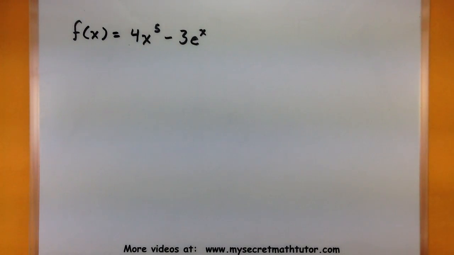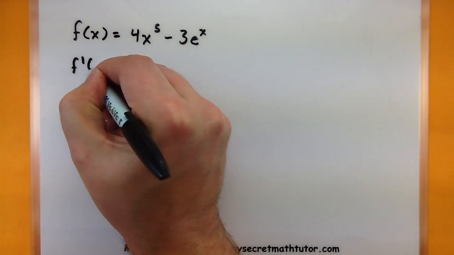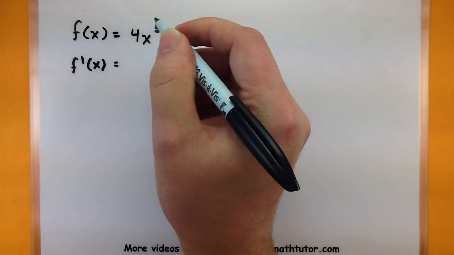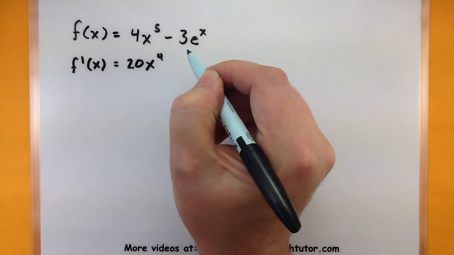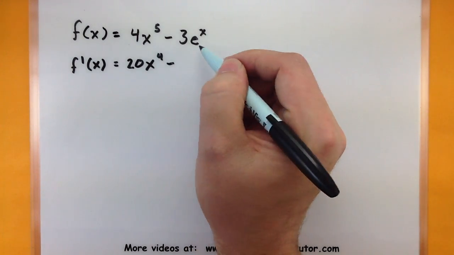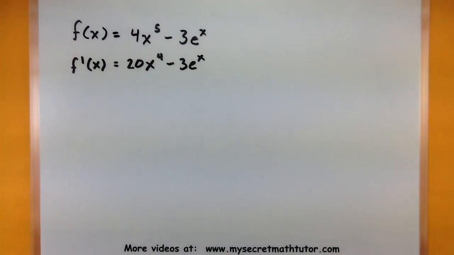So let's go ahead and find four derivatives of f(x) equals 4 times x to the fifth minus 3 e to the x. So I'd start off and I'd say okay let's find our first derivative. So using my power rule bring down the power I get 20x to the fourth minus the derivative of 3e to the x is 3e to the x. And that guy's done.